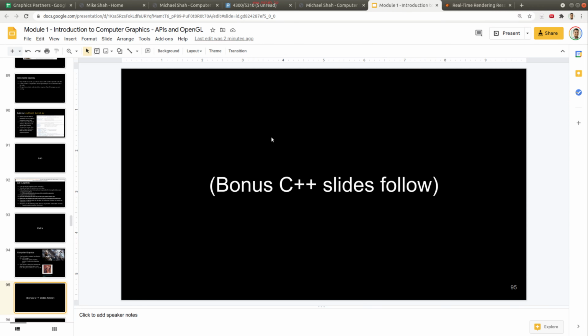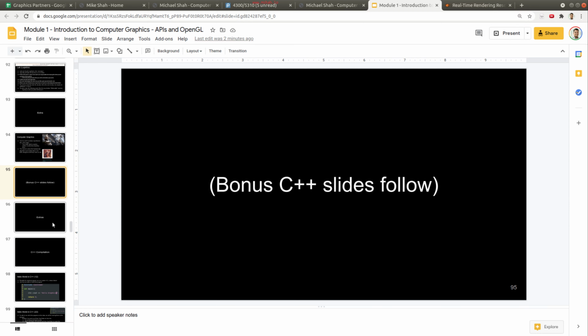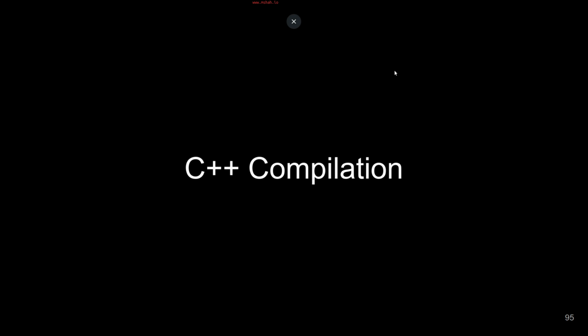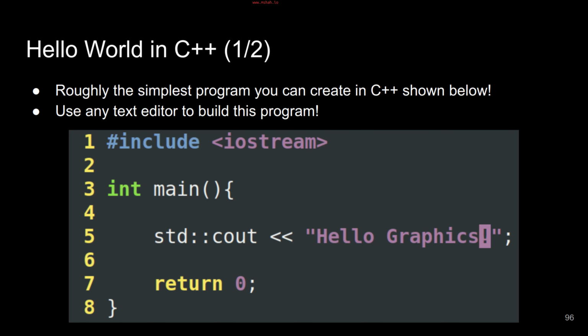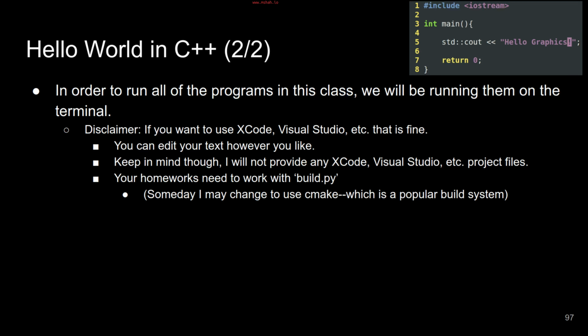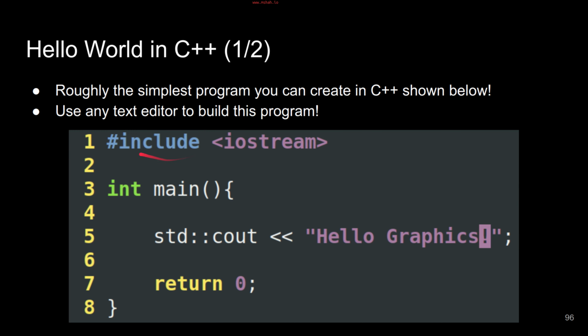So really quick, I'm going to give you sort of a crash course on C++ things. And what I really want you to know is a few things. So for folks who have done systems with C or have used other compiled languages, C++ is a compiled language. So here's sort of your hello world here. Okay, so basically what this is, you include your libraries here, just like the equivalent of importing a library. Main is your entry function, and then we're using stuff in the standard library, so std::, and then there's a cout function. That's how we write out text in C++ here, okay?